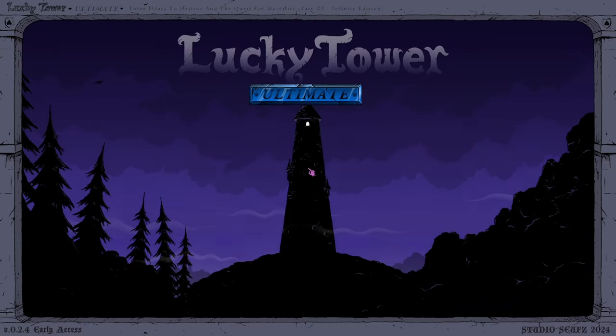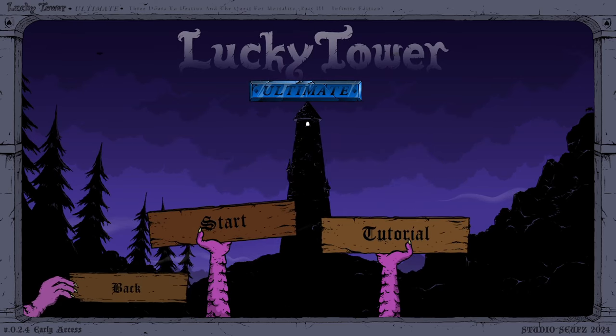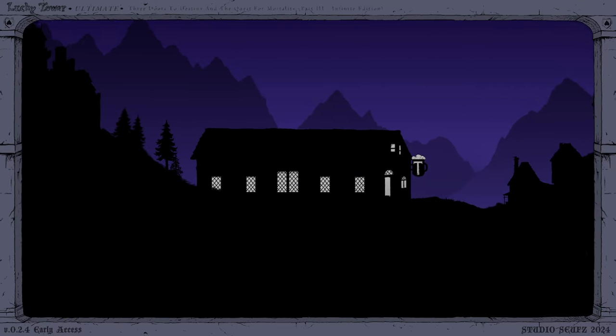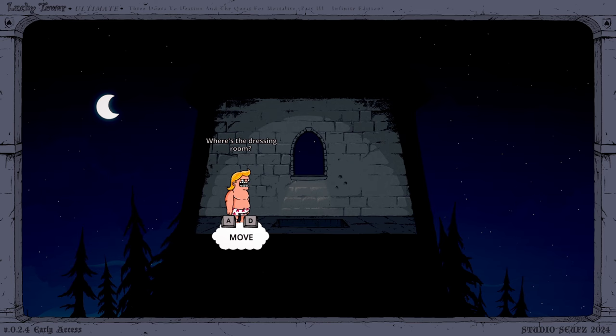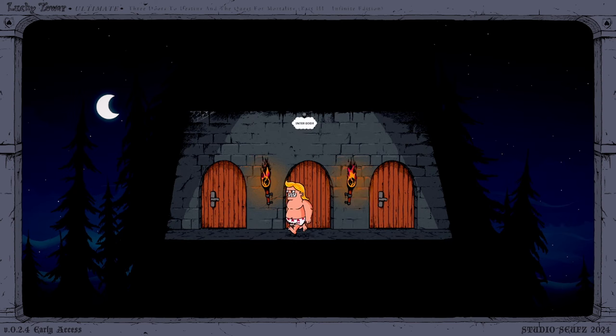Okay. Play. Start. Okay. Let's see how this goes. So he went to take a dump and got zapped to... All right, let's do this. Where's the dressing room? Eeny, meeny, miny, that one.